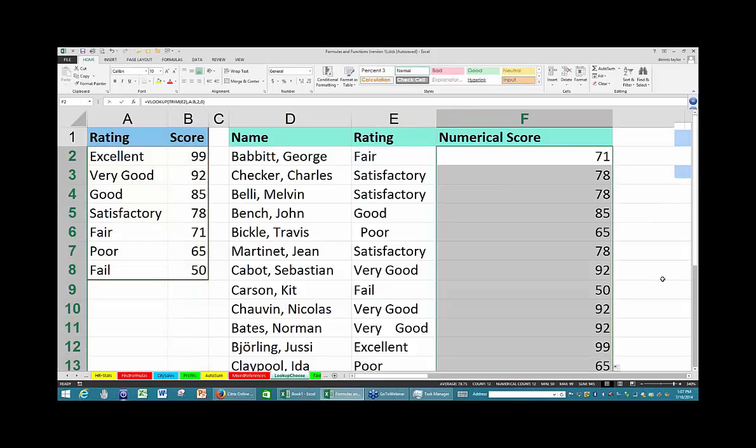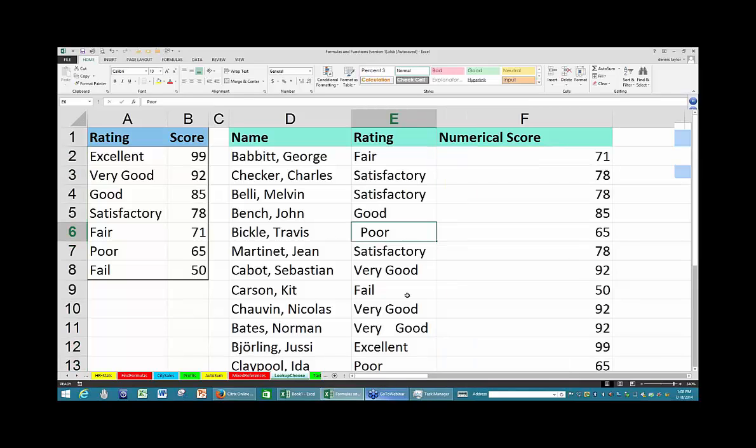So sometimes you might need to use that. Keep in mind, too, that it's not uncommon when you're making these comparisons that you're on a different worksheet, and the table array is a different worksheet from where the data resides. But this cleans up the data in the example here. What it can't do, of course, is if the word or phrase here just isn't in the list. So Travis Bickle, your performance was just plain lousy. Well, that's not in the list.